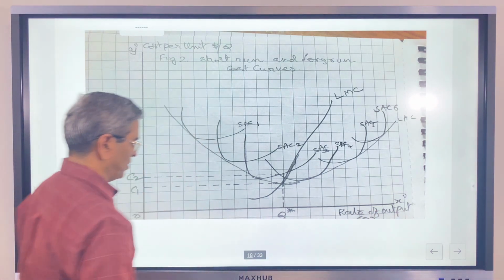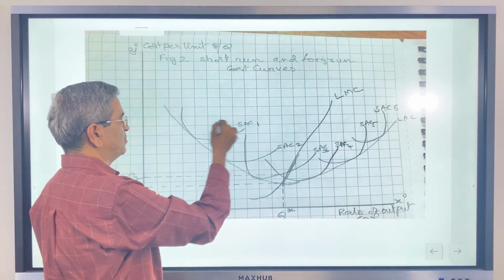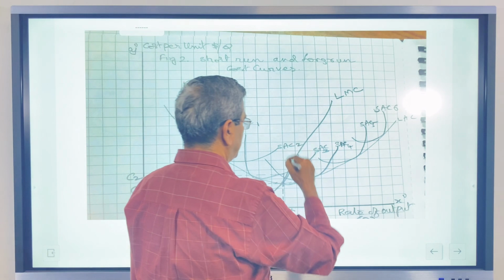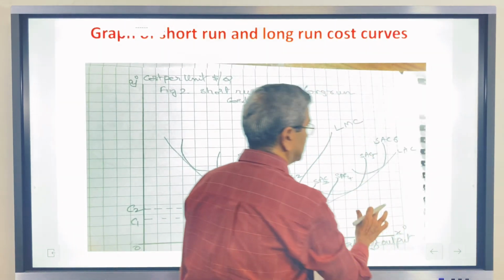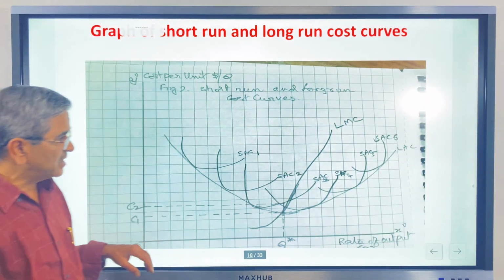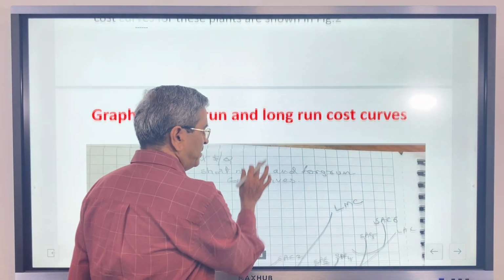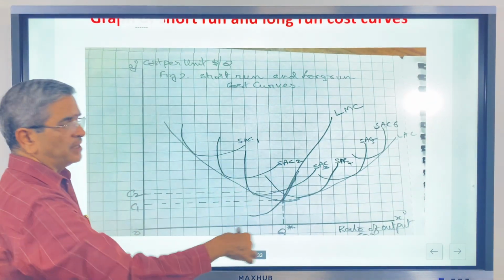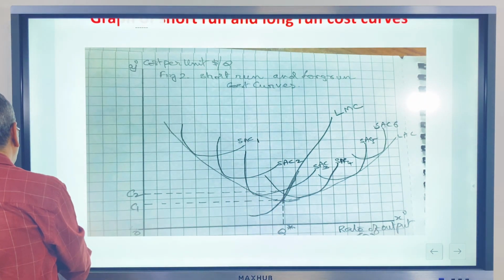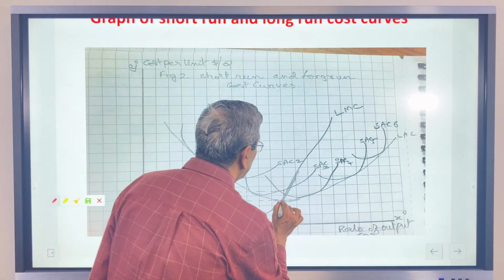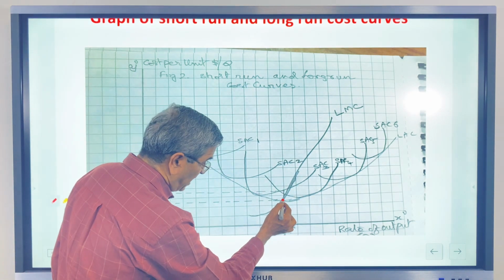The rate of output I have taken on the x-axis, and cost I have taken on the y-axis. You have a short-run average cost curve for the first plant, second plant, third plant, fourth plant, fifth plant, sixth plant, and seventh plant. Like that, I go on increasing different plants and then their cost curves. All those cost curves, the envelope curve will be the long run average cost curve, which is in U shape. And the minimum point here, if you take into account, is the point at which, if you extend, this is a long run curve.